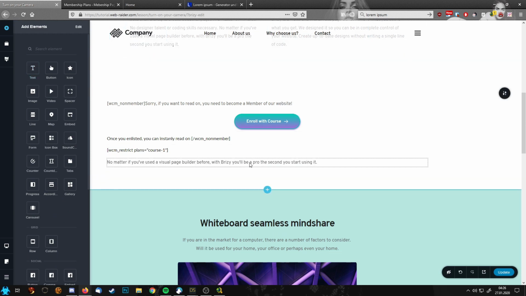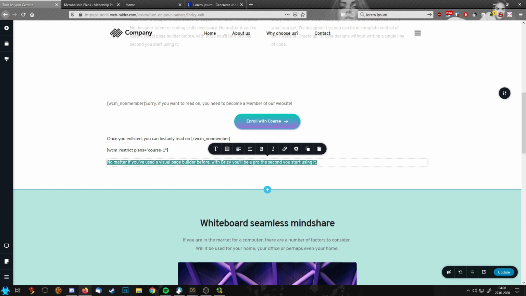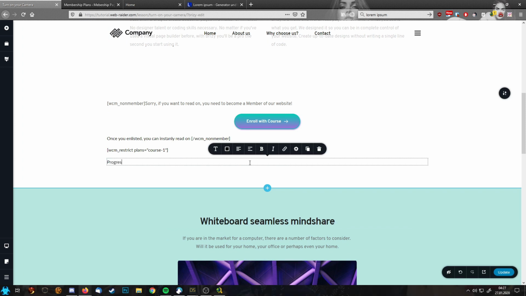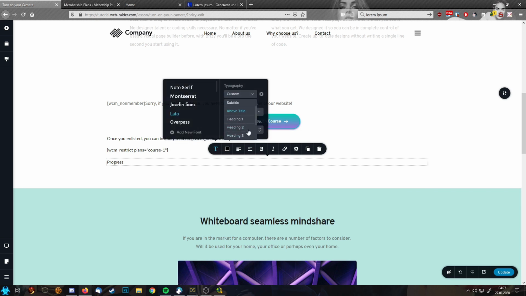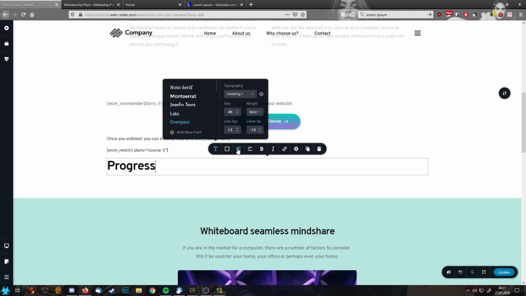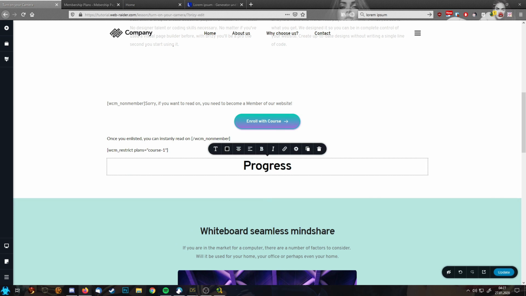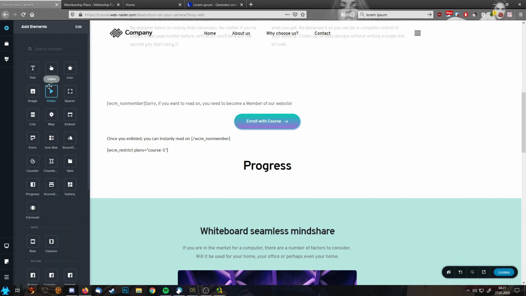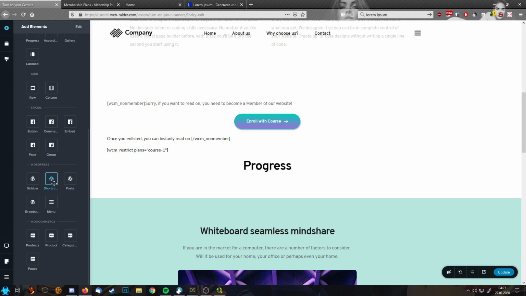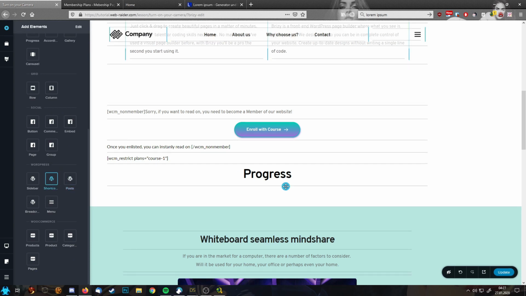Next thing I want to do is add a text line, and this one I'm calling progress. Make it a little bit larger, centering it. And here now comes our progress bar. That's the main benefit why we're using an LMS, so people know exactly, okay, how far am I right now?